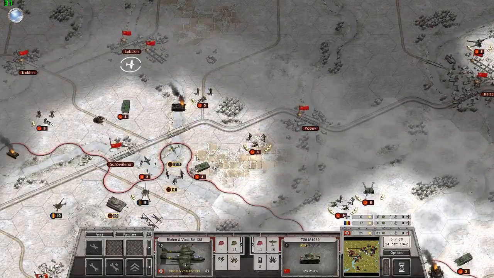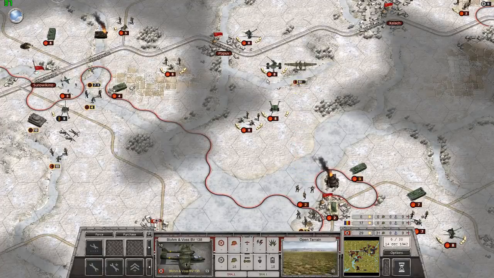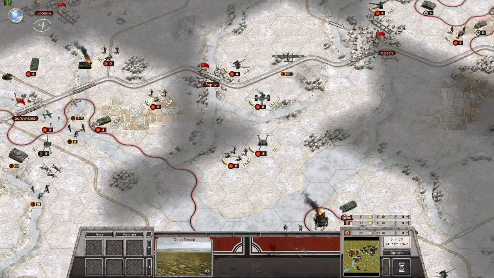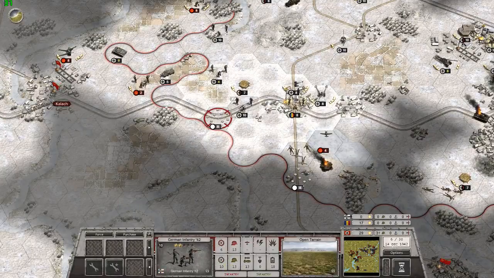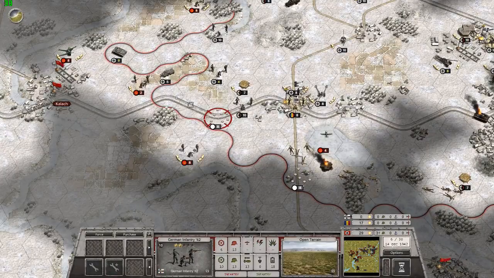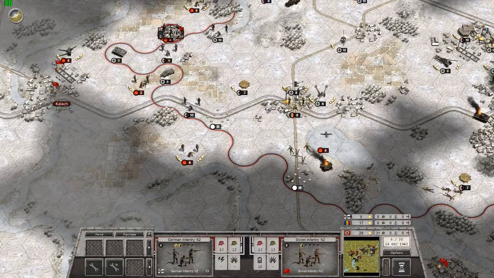Where do we want him? Actually, I wouldn't mind him over here because I want to see what attack is coming this way. Hope that flak gun can't hit us. Keep moving west, boys. Ignore the minefields. This guy apparently can't even get any support.